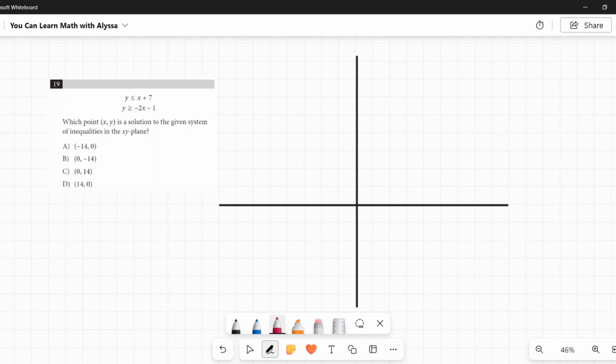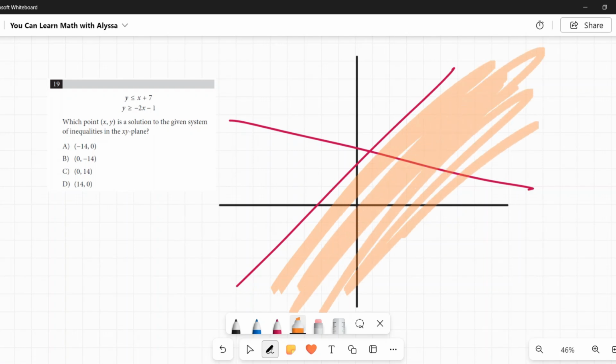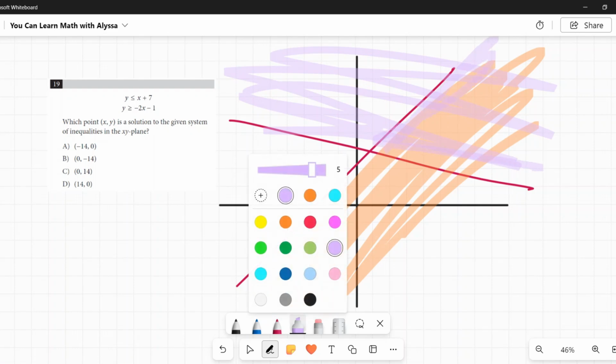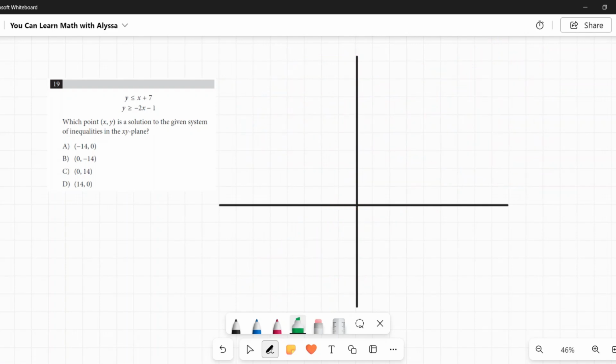So again, of course, you can just type both of these into Desmos, and you're going to get 2 lines. I'm not drawing this to scale. I'm just drawing 2 lines here. When you have these kinds of problems, you're going to see 2 shaded areas. And then the solution is the place where they overlap. You're going to look for a point that's in that overlapping area. So that's the idea that we're going to do. Now let's get a little more precise here.